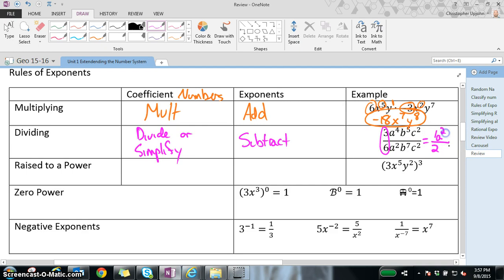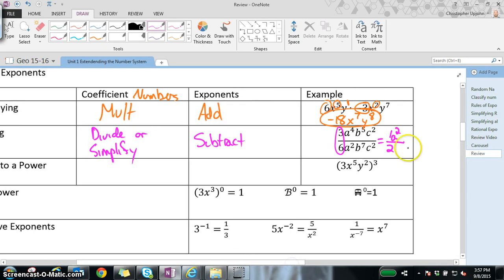And we have more a's in the numerator, so we put them in the numerator. Same thing with b's. 7 minus 5 is 2, but now the bigger number is in the denominator, so we put them down there. And 2 minus 2 is 0. Well, those cancel out. We don't have those. Of course, we can rewrite it without the 1. Probably how you see it written on the test.